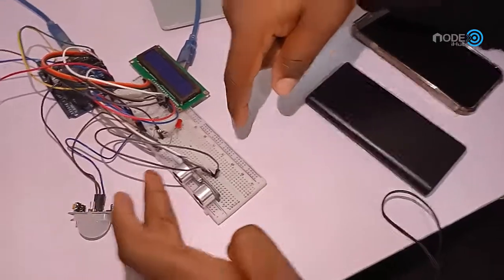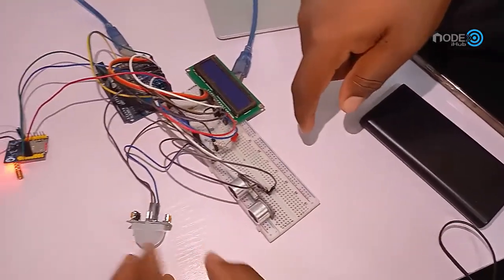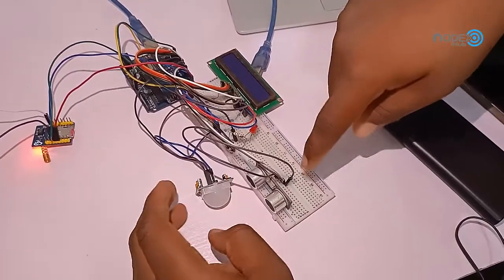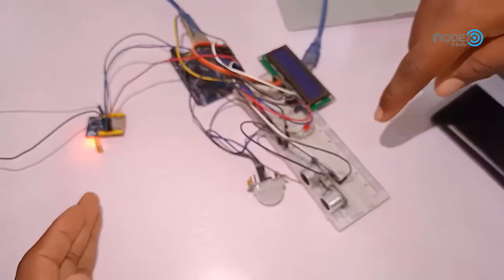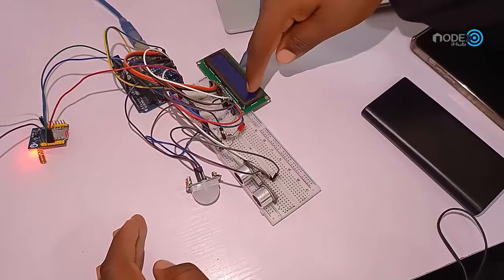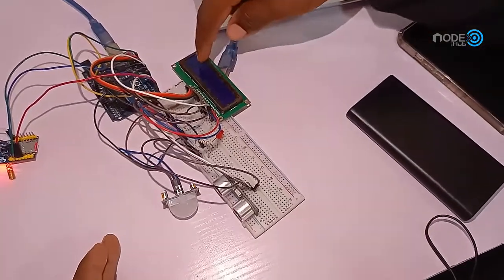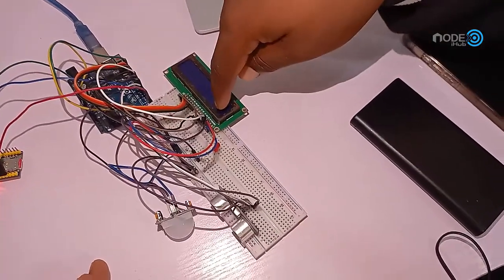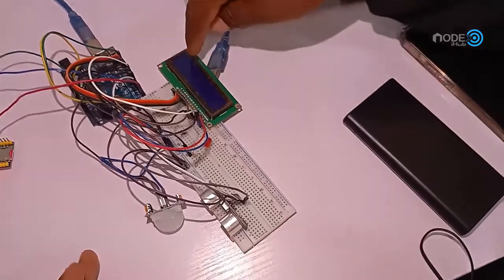And then this being the ultrasonic sensor measures the distance from the sensor to the obstacle or in this case the intruder as we may call it. Then it prints on an LCD both that the intruder has been detected and the distance.